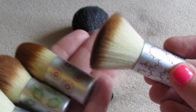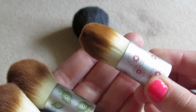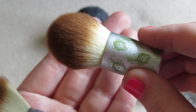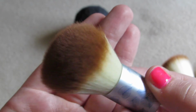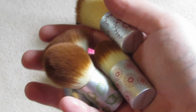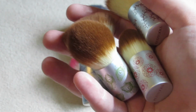So this one is like a flat top kabuki for buffing in bronzer or something. This one is for concealer underneath the eyes. This one is that perfect rounded shape for applying your contour color in the hollows of your cheeks. And then this one is a standard angled kabuki for just applying bronzer or blush or something. Danielle also sent this to me in our makeup swap and I have been loving these, so I definitely will be holding on to them.